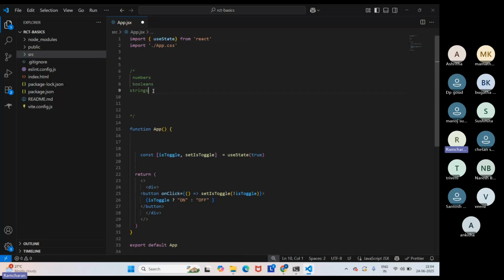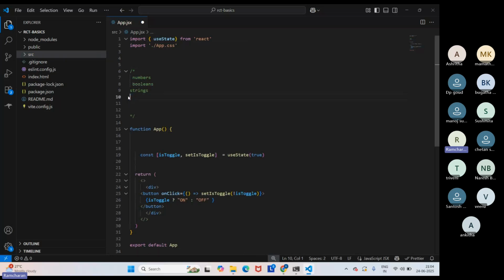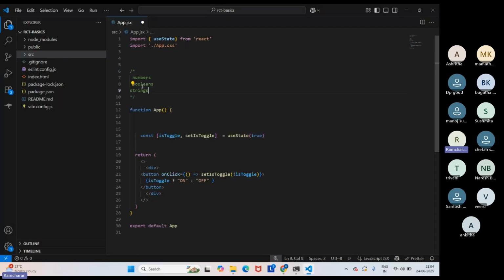These are some of the basic types you have to remember. There is no separate thing like character, integer, floating value or double. You just have numbers, booleans and strings.